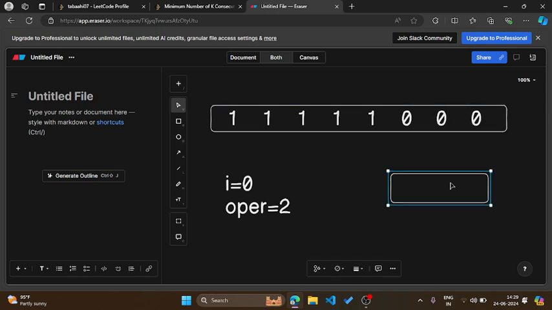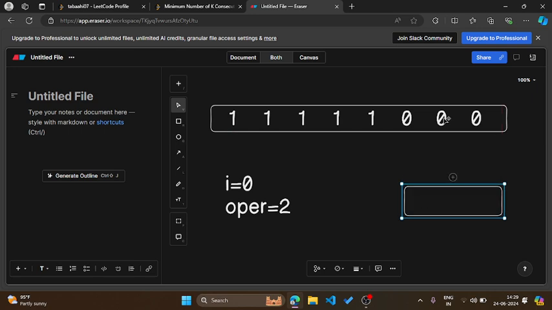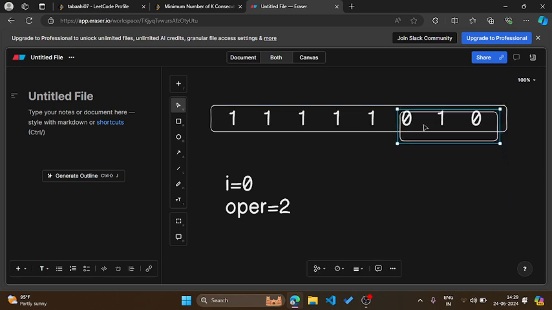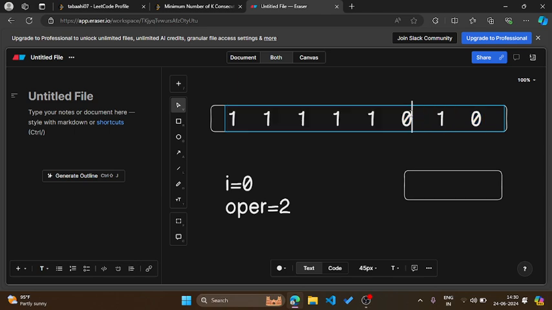let's say this was the condition, right? So when I was at this point, this was my subarray and I was performing operation for this element. Now let us suppose there was 1, right? So if there was 1 and I am at this particular index, I can see the element in this index is equal to 0, right? So I will be performing operation for sure. So simply I will perform operation and flip all the bits in this array, and once I flip my bit, this will become 0 and this will become 1.